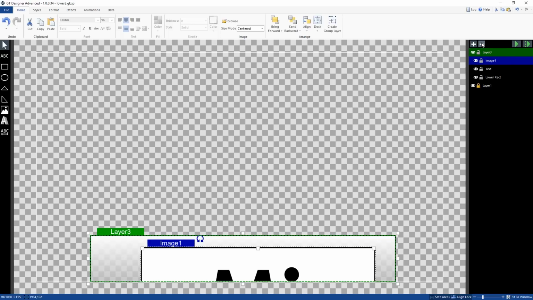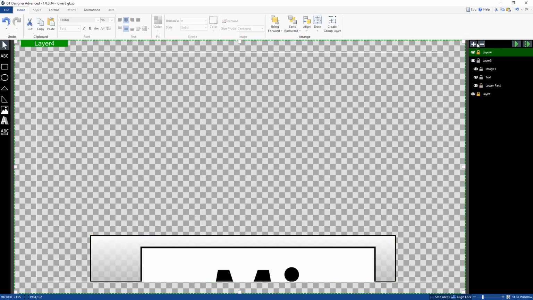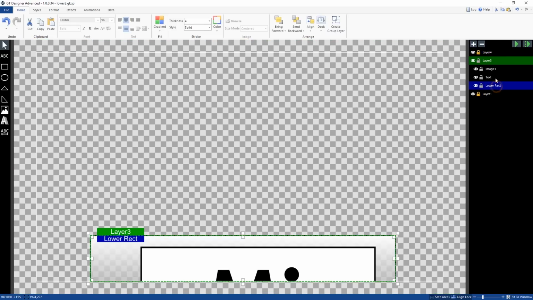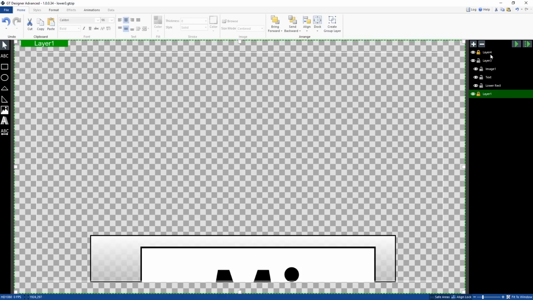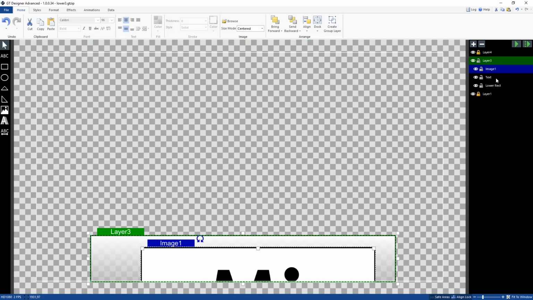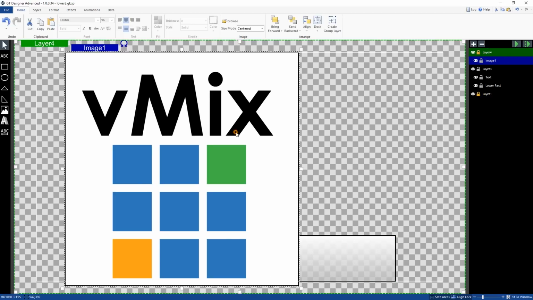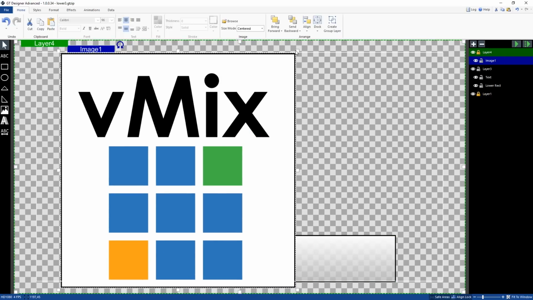So I can always create a new layer by clicking the plus button, and that's going to create a canvas size layer. Again, like I mentioned before, if I select multiple elements and then create a layer from that, it's only going to create the layer to the size of the largest element. If I go up here and click plus, it's going to create a layer that is the overall size of this canvas. So what I can then do is take the image that I selected and drag that up into the layer, and it's going to appear full size as I want it.